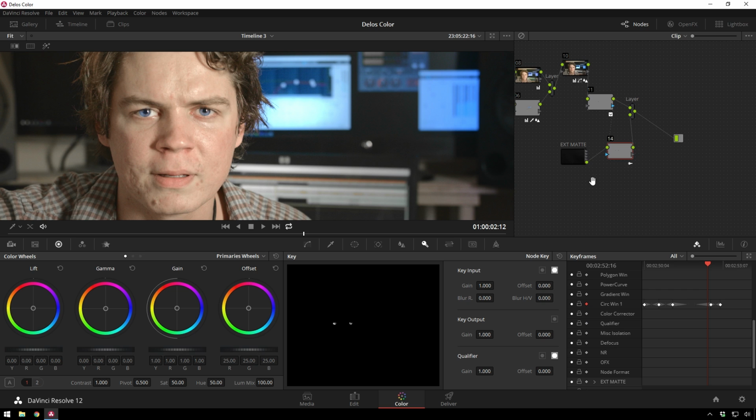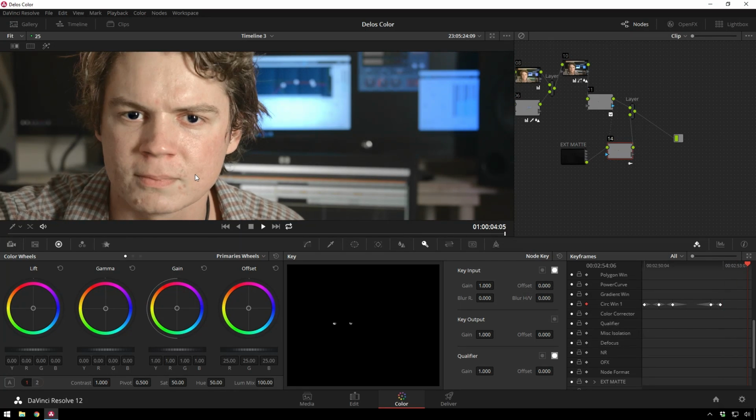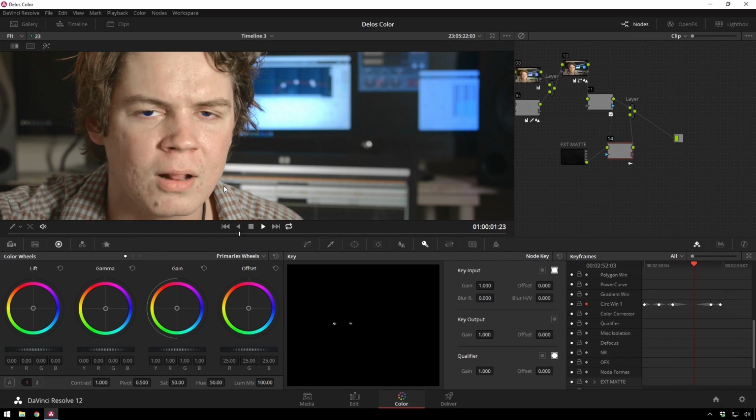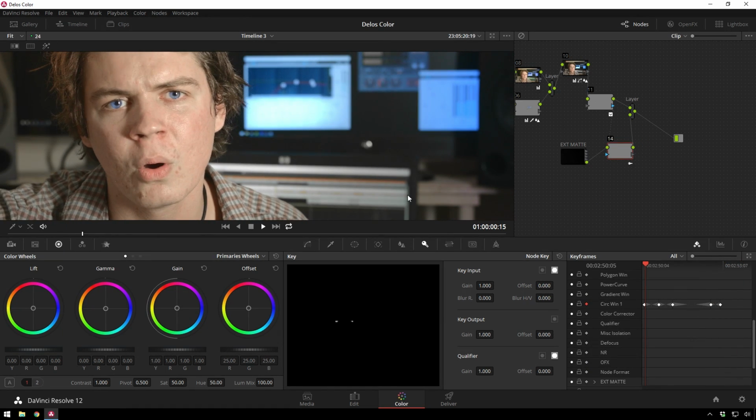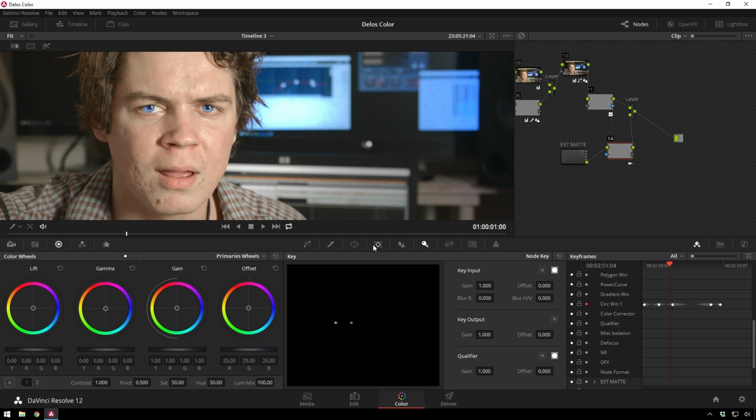Let's go with screen. Actually, you know what? We're just having fun. Let's just see what this looks like, because it'll go from really dark to really bright. Yeah, that's goofy. I really like screen. So there's screen. It just adds a little bit of extra stuff, and we can also just bring this down, and we should also contrast this up some, just to make sure that we are keeping our blacks black.